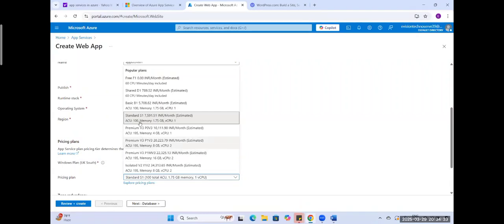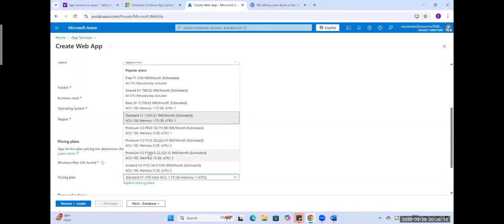So cost you can see here. Free is free. There is no charges. See, 0 rupees per month. In the shared, you can expect around 789 rupees per month if you will run it for 60 minutes in a day. तो दोनों में 60 minutes का limit है. In the basic, there is no limit. And here the charges, if you run the site for entire 30 days, it can be 5,708 rupees. Then in the standard, this is the pricing. There is no limit. In the premium, the charges are going to be this one. So it is 10,000 something around the charges are going to be.